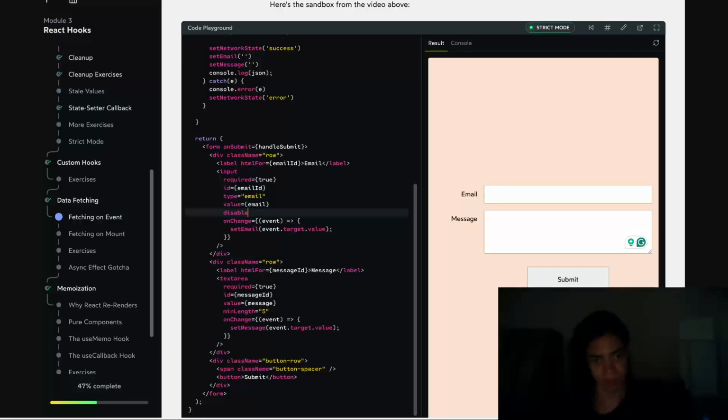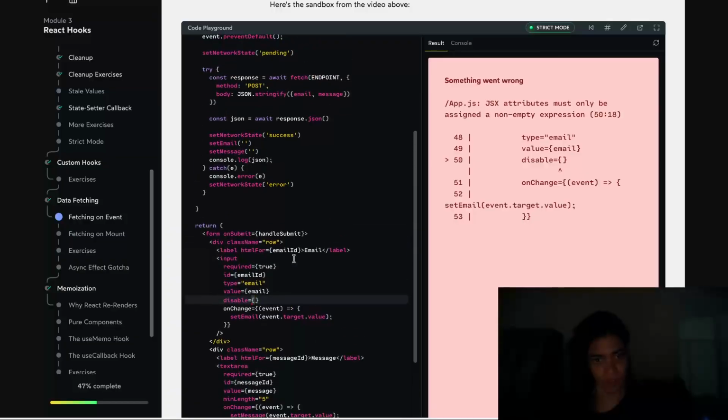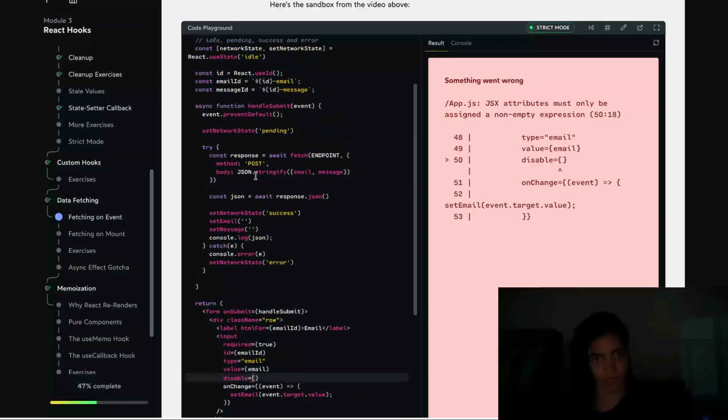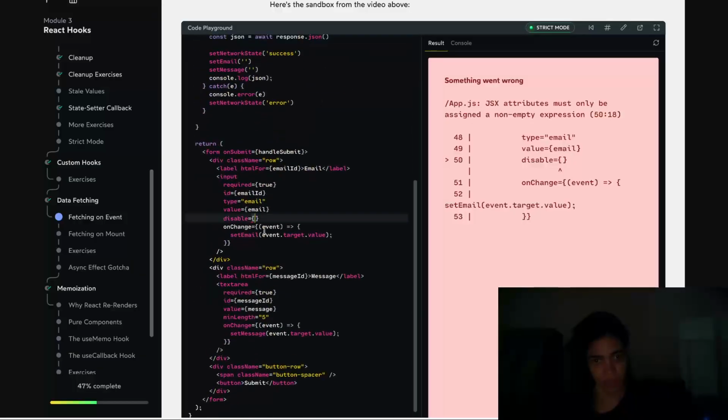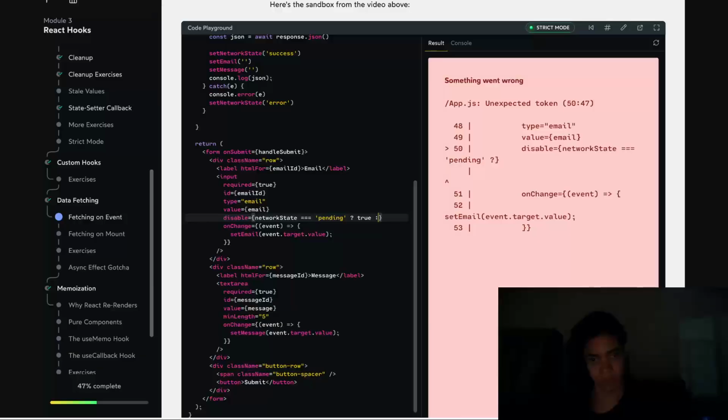Hey, disable the property if the network state is equal to pending. So this is true, otherwise it is false.